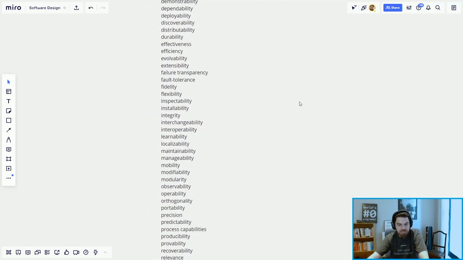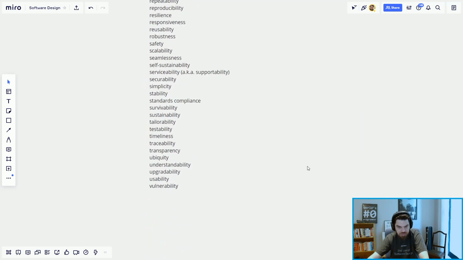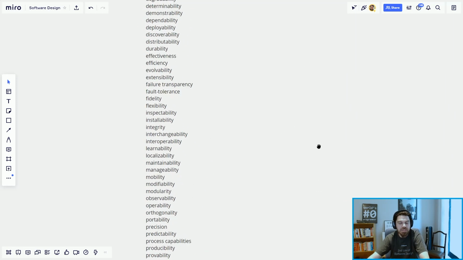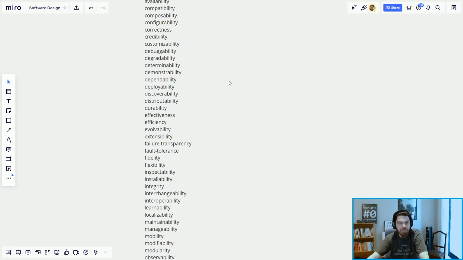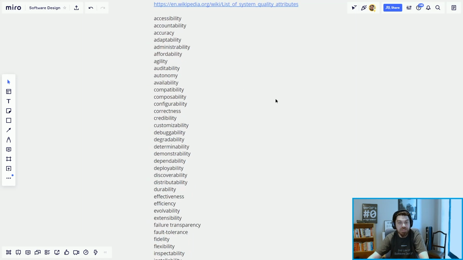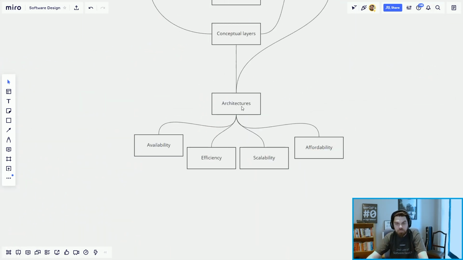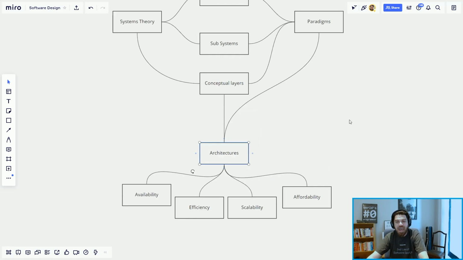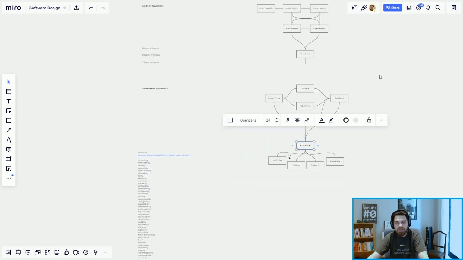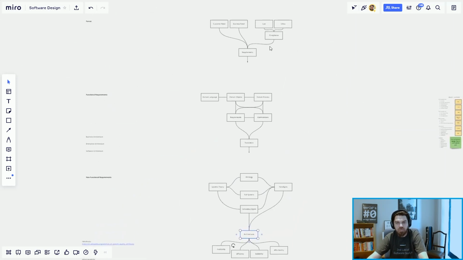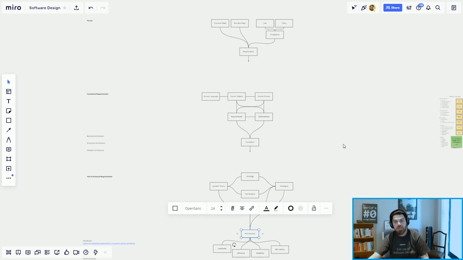It's a little list, right? Here's a list of qualities of the architecture. So dependability, debuggability, credibility, correctness. Ooh, doesn't have an ility at the end, right? There you go. So architectures fit at this kind of level. If I zoom out, this is kind of what we've got to face with in design.